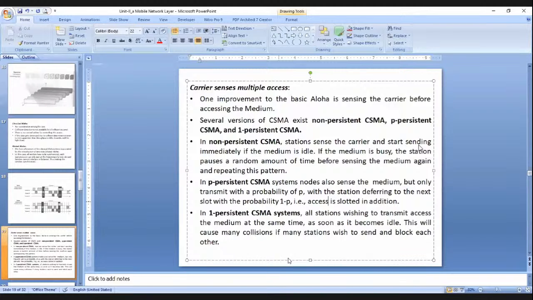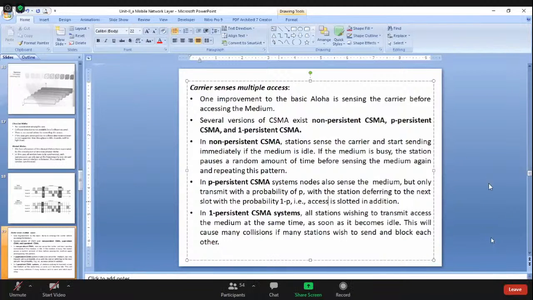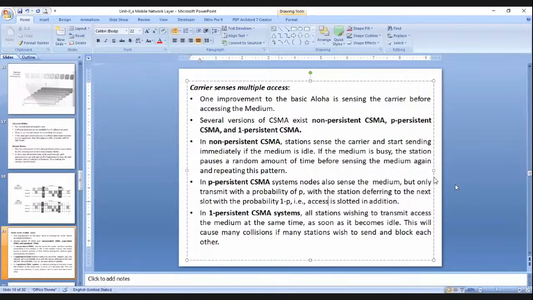So what happens? You have a single channel which is open for multiple stations at a time. So that means there would be a chance of many collisions. Here your carrier medium would be only one for us, so that medium is accessible. If a particular medium is sensed and it is open for all, then it becomes one-persistent. Okay, so that's about CSMA.